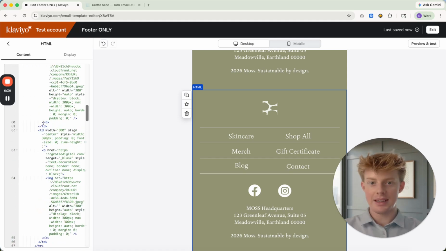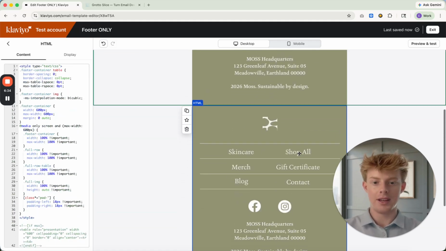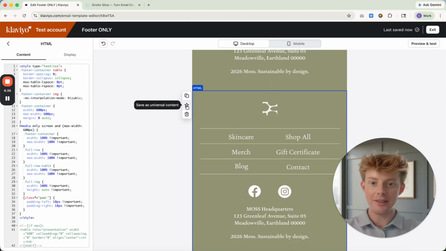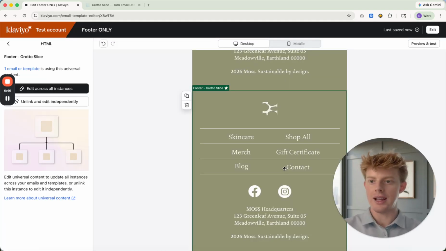And so I pasted this HTML code, and you see it's the same footer with the same functionality as the one above. And for this footer, I'm going to save it, save content, and save it as footer. And I'll even say Grotto Slice so we know it's the footer to use with Grotto Slice, and click create. Okay, now we have a block that we can use on any Grotto Slice email template.